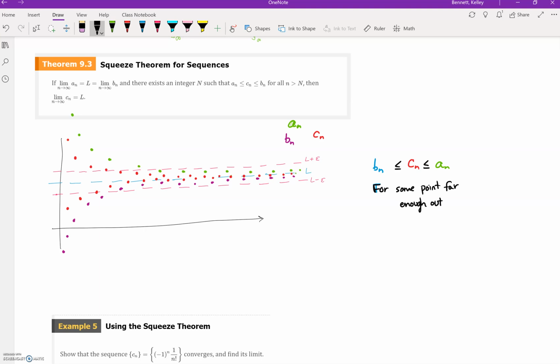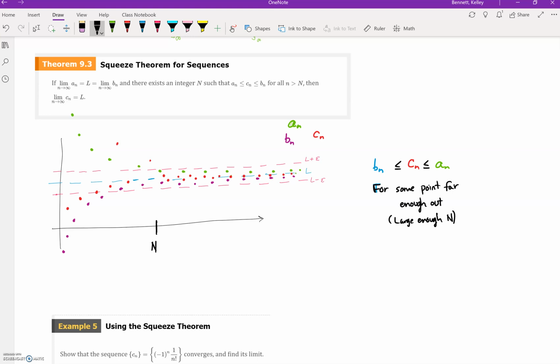So again, we don't really care what happens at the beginning. We just want this to happen for some point far enough out, right? So you might say for large enough index n. So we use capital N to be kind of like the starting point. So for example, it could be the case that maybe A sub n was like here, and then it was still here. So it's not really following the inequality until after some certain point n. So, right, this is n.